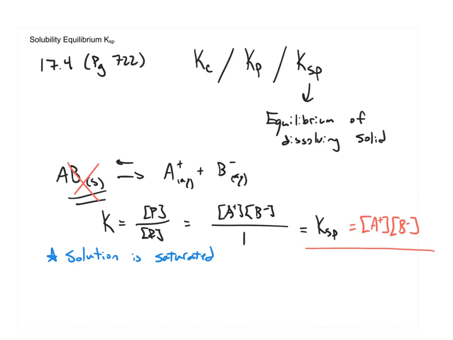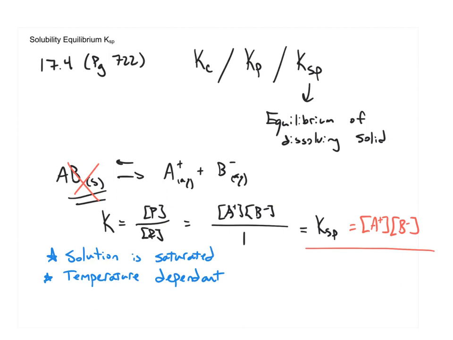It's the solid that cannot be dissolved anymore because the solution has taken the maximum amount of ions that it could possibly take. The second thing I want to say is that all of these are temperature dependent. Like all equilibrium constants are temperature dependent, solubility likewise is temperature dependent. So almost always, equilibrium constants for solubility are expressed at 25 degrees Celsius, or standard state conditions.